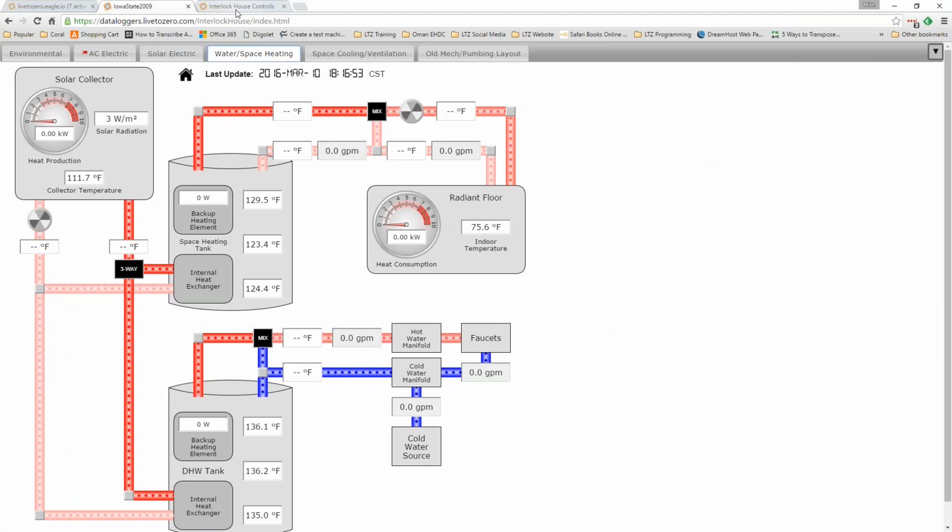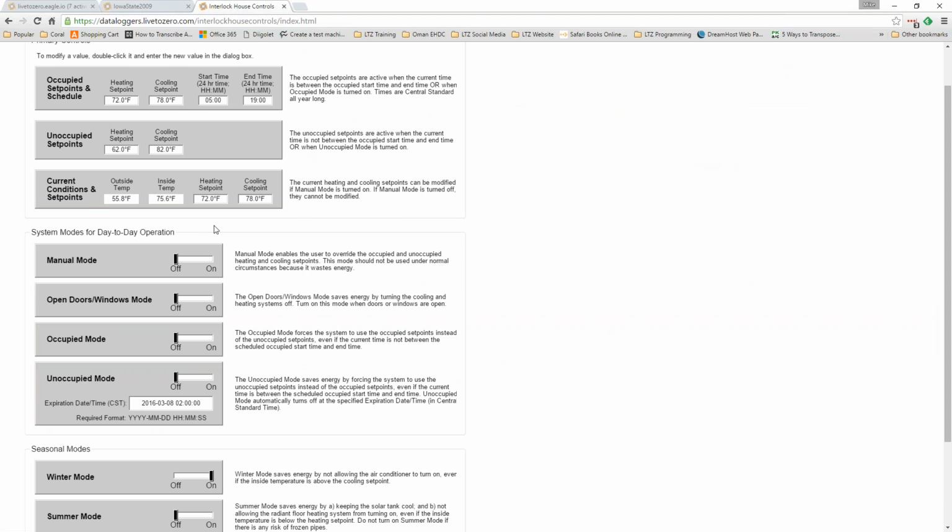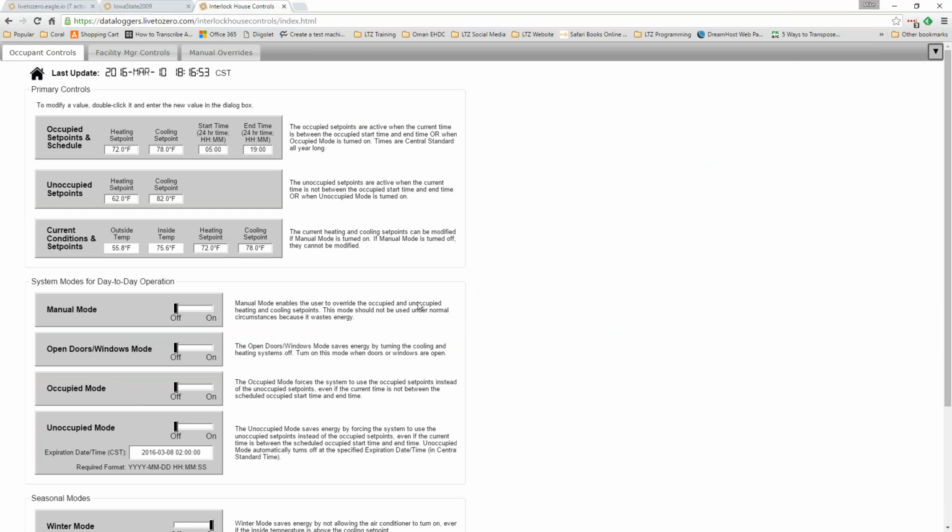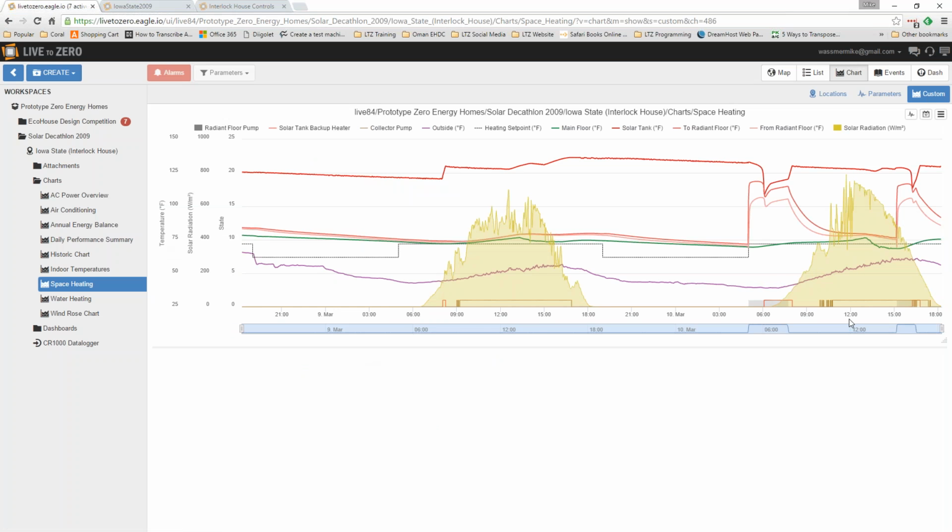It's also good to be familiar with this controls interface. This is what the occupants and I are using to change set points and to turn things on and off, so I'll refer to this also as we go along. Fortunately, we got lucky. The last 2 days have been really good for illustrating classic spring, fall, shoulder season behavior in the building, where there's significant opportunities for energy savings.